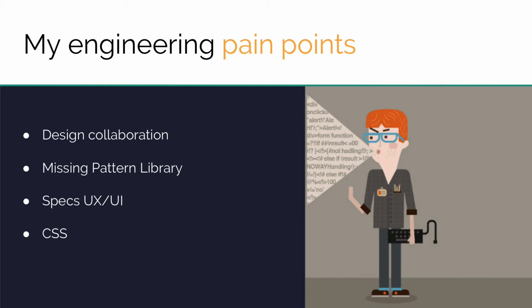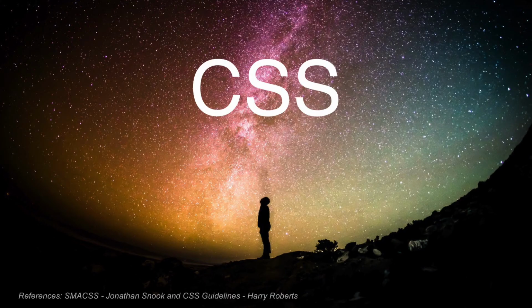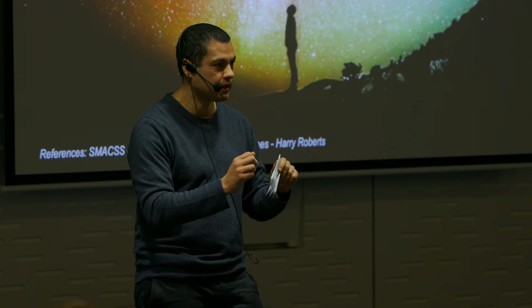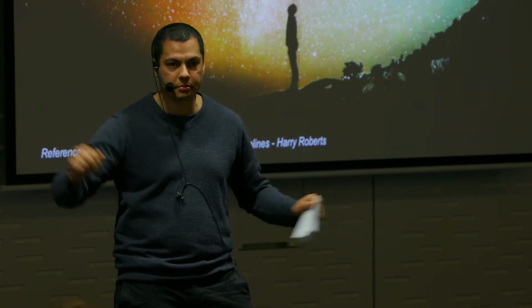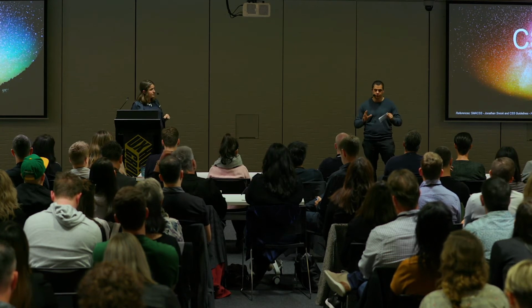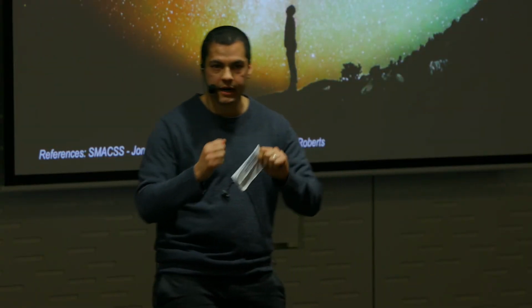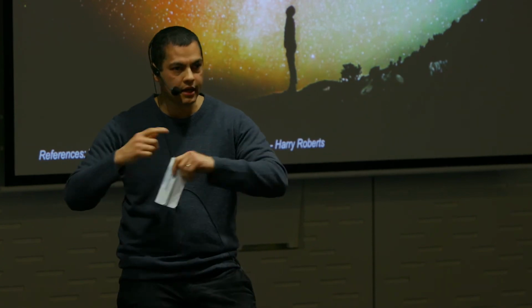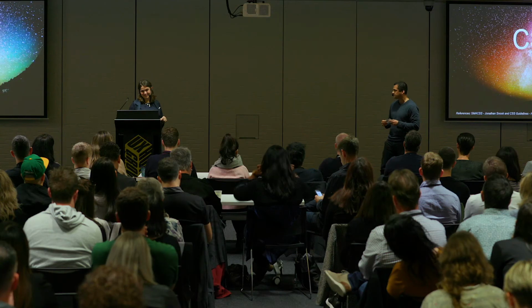And the last one is CSS. Now, CSS is a huge contributing pain point for the front-end engineer. Okay, so CSS is a style language, and it's short for cascading style sheets. Now, CSS starts easy, but becomes quite complex, especially for growing products. The key factors of influence have been what we did really well in the past and what we didn't know in the present. So what I've seen from observation is that productivity slows down, your product becomes harder to manage, and this collaboration between designers and engineers will continue to become an ongoing battle.